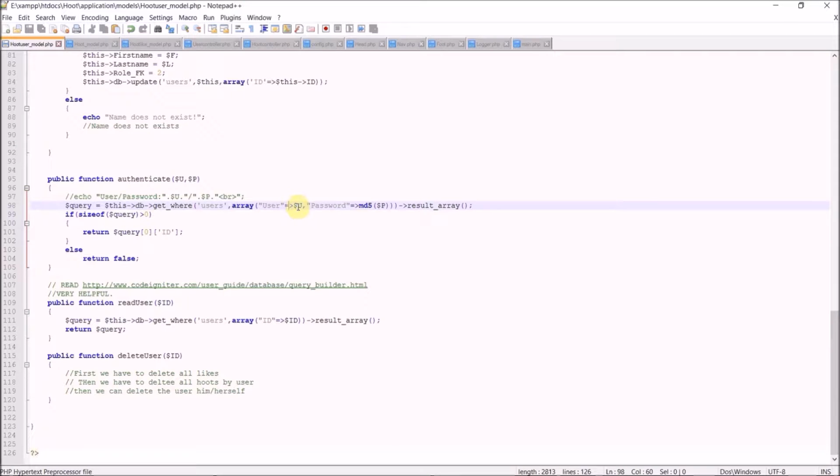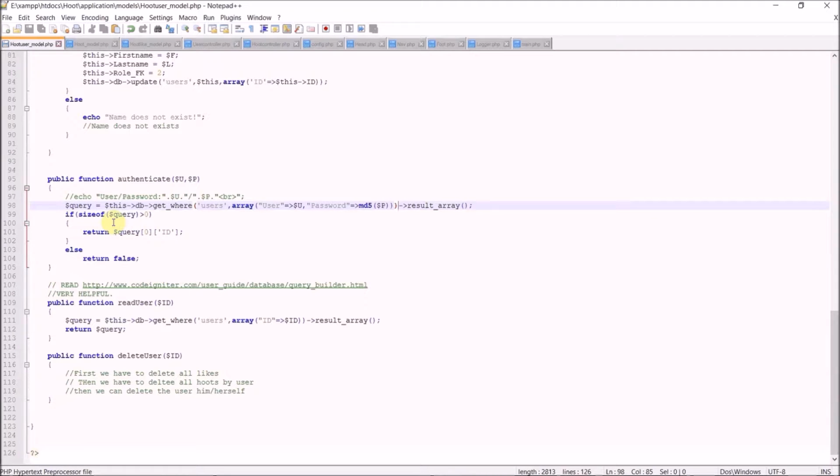User equals $U. I think we had this one before. And then password is going to have to equal the MD5 of the plain text password. Remember, we stored everything as an MD5, so if we just said password it has to equal $P, it would not work. We have to say MD5 $P. And then we're going to close off our getWhere and send that to a result array.